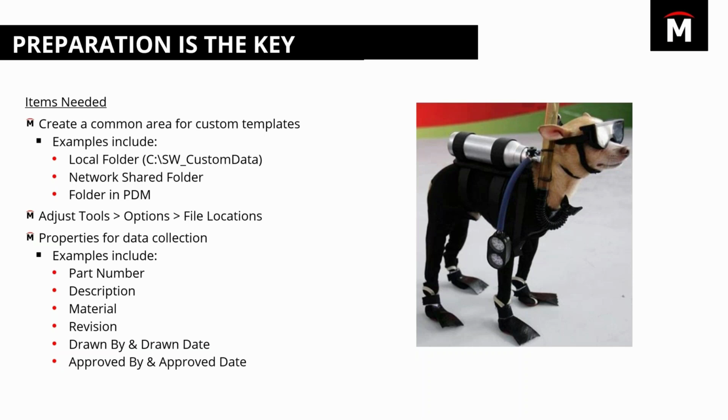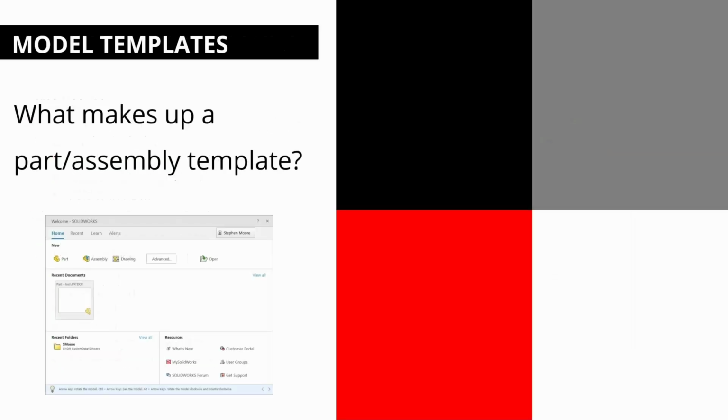Then we need to know what kind of properties we need to collect, the things that we want to put on the drawing, and things that we need to collect with the part as well, like materials, weights, revisions and so forth. All of that data that you guys have available is going to be leveraged and used whenever we go and create these new templates. So those are the preparation items that we need to adjust and collect, and these are specific to you guys. If you use Number for part number, or you use Part NO, those are the things that we need to know.